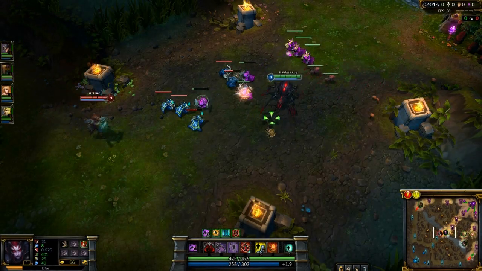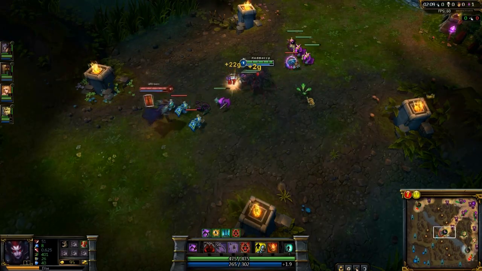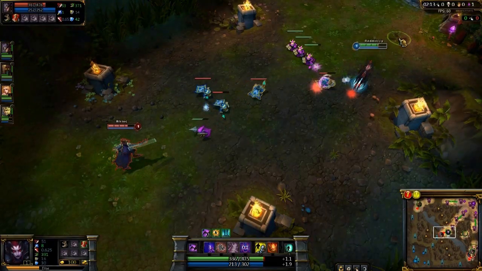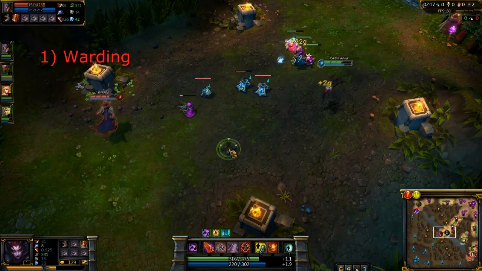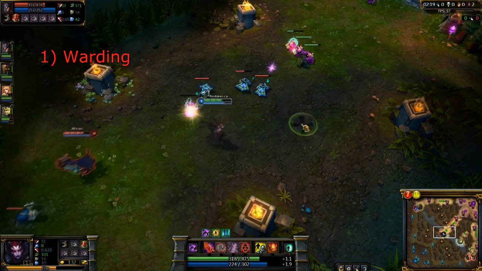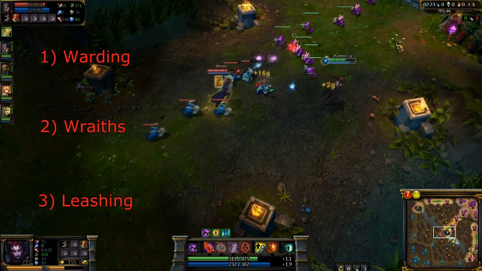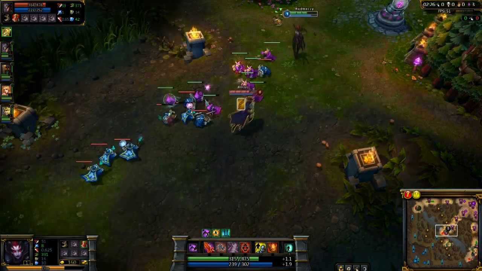In this tips video, we are going to be covering some of the basics in the middle lane. Now keep in mind, these are not all of the basics in middle lane. These are just some of the ones that I decided to choose for this video. So the three basic tips we are going to be going through in this video include how to properly ward your middle lane, how to take the enemy and ally wraiths, and how to properly leash for your allies. So without any further ado, let us begin with how to ward.